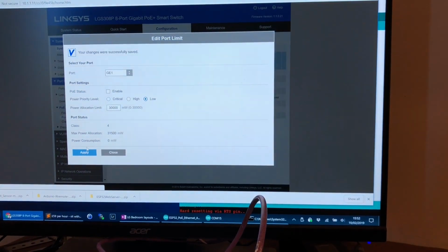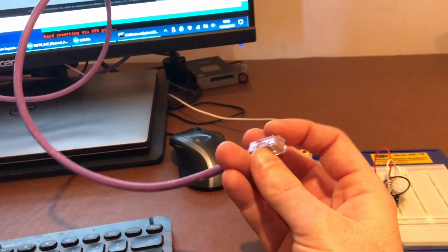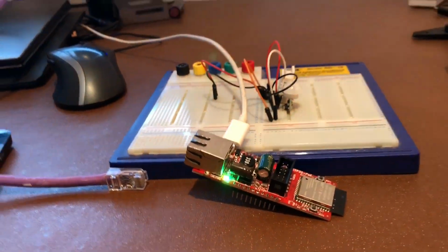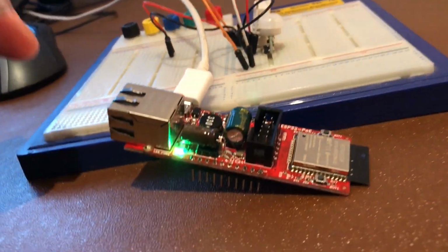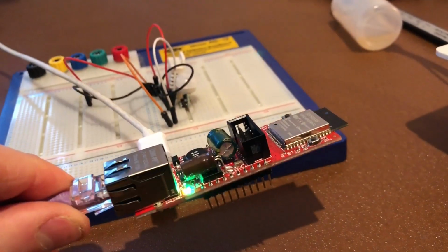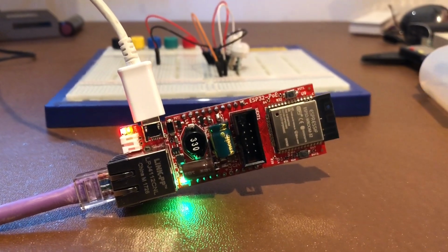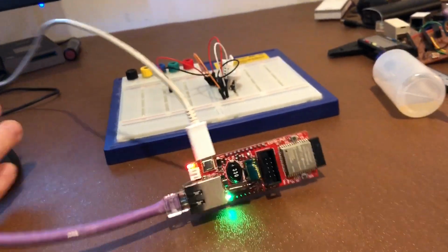Now, in actual fact, I have this one going into a non-PoE switch, so it's not actually that switch anyway. But I'll just show you what happens. Let me plug this in, and now I've pulled up the, there we go. Now, in order to test with this development board, you do need the USB plugged in so that you can see the serial interface, so that you can see it reporting things.